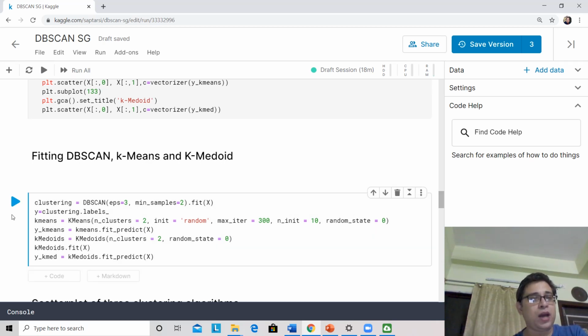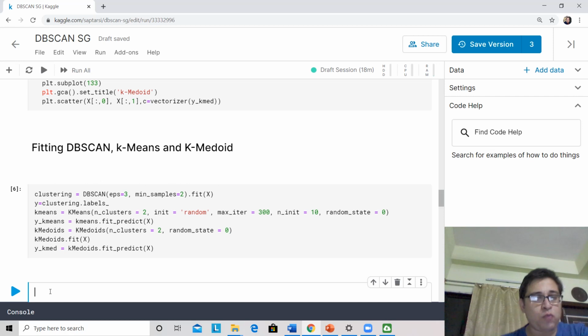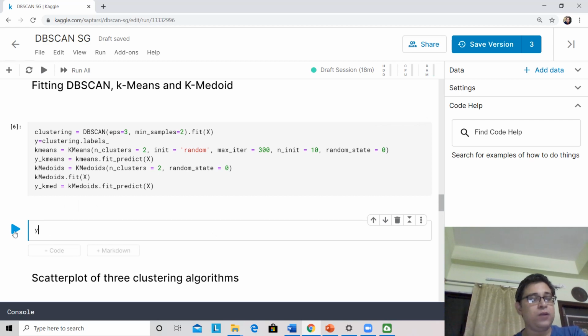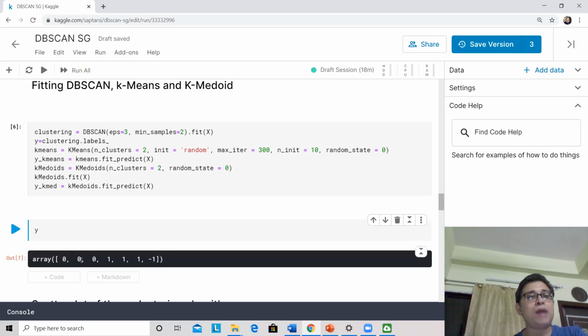Let me run this quickly. DBSCAN, as I said, gives an output like clustering dot labels. If you look at what is there in Y, it will be interesting to note. You have something like 0, 0, 0, 1, 1, 1 and -1. Do you know what -1 is?